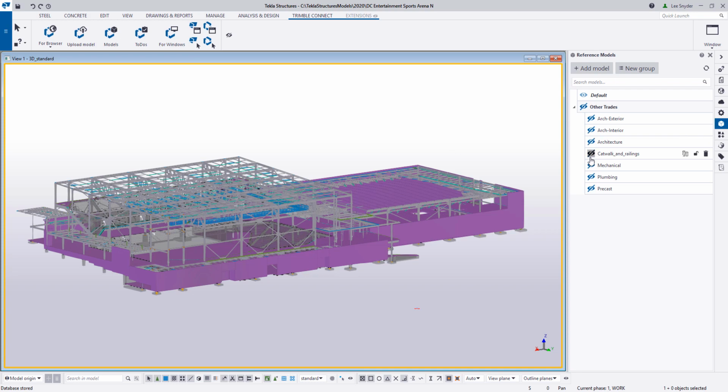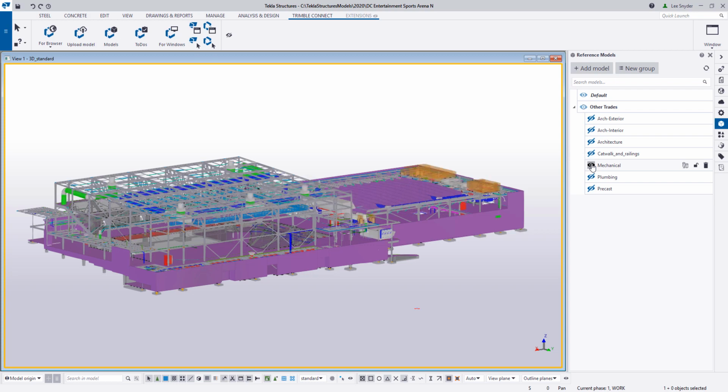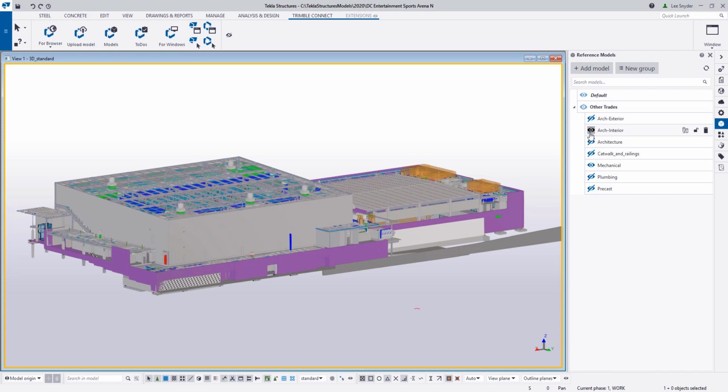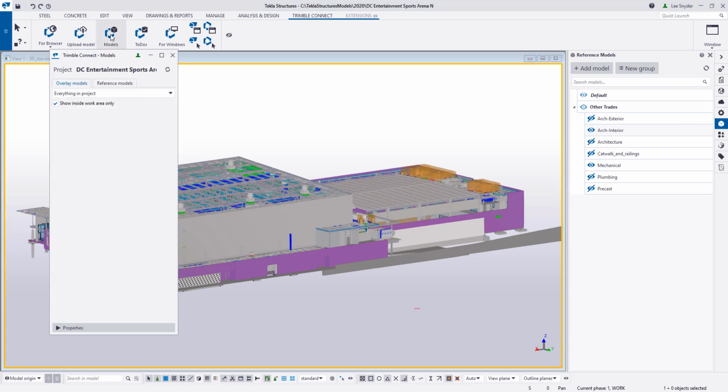You can see over here on the right hand side that I have several reference models. If I want to include those, I can do that as well. I'll just turn a couple of these on so you can see how those are viewed. So if this is the model that you want to share with people, we can upload those as well and include it in the public link. The way to do that is coming up here and clicking on the models.